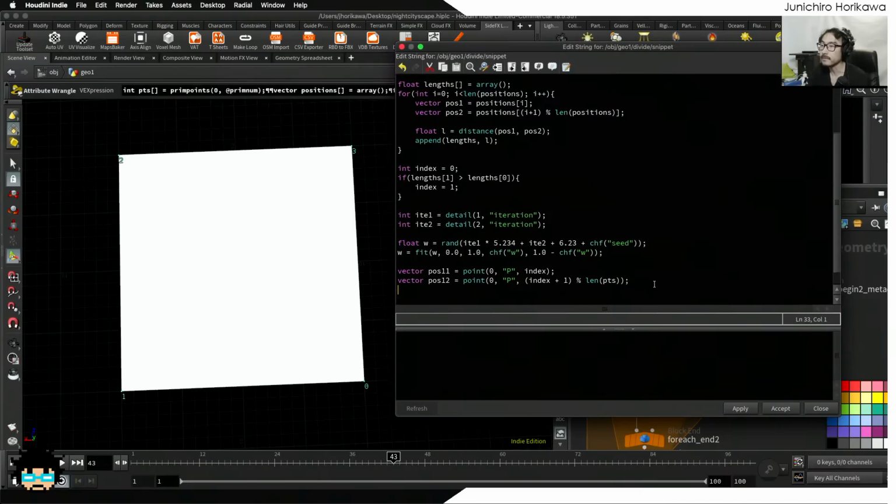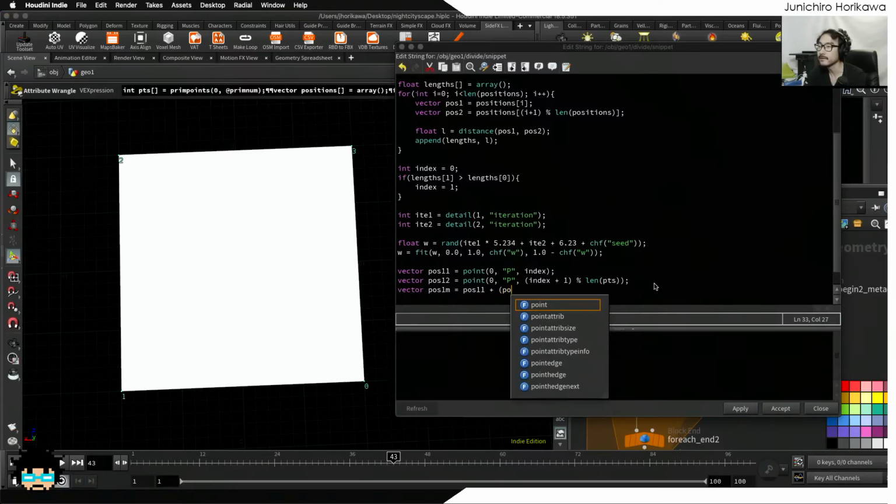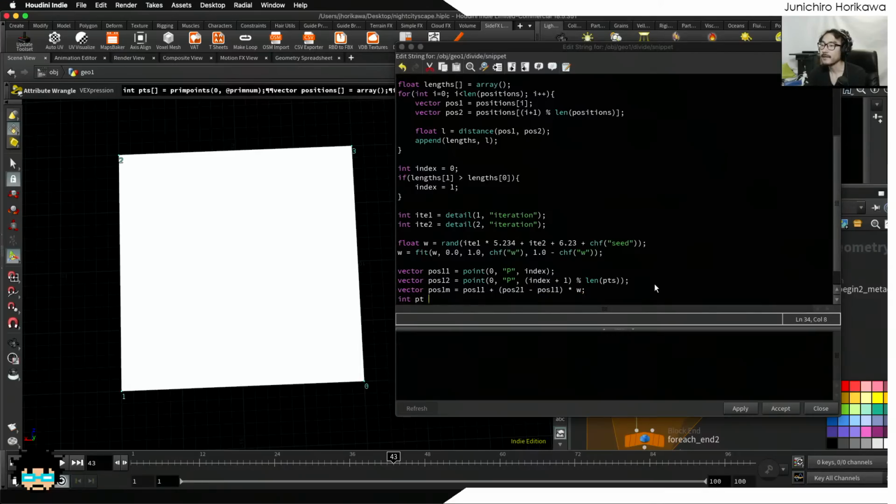So the final point position, let's name this one pos 1m, is pos 1 1 plus pos 2 1 minus pos 1 1 multiplied by W. And finally I'm going to add this point. pt1m is equal to add point 0 pos 1m.